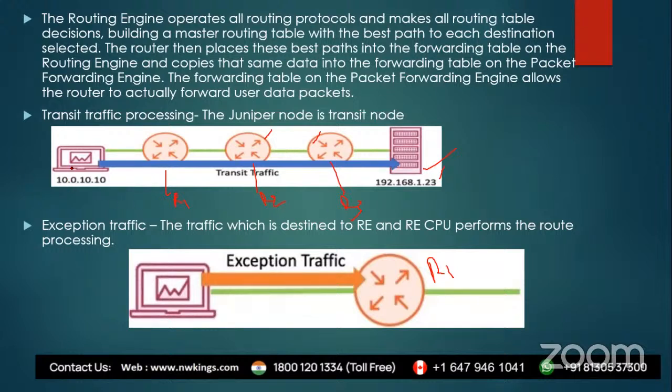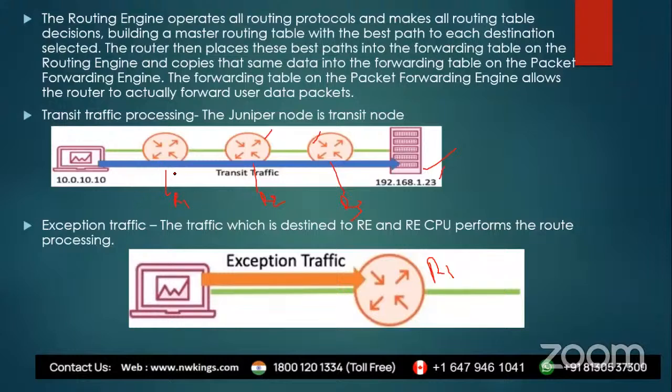So if you initiate a ping from PC1, the ICMP packet, whatever the packet, will arrive on R1. R1 will do the route lookup. The destination IP address is 1.23. It will check the forwarding table, and this IP address 1.23 is not destined to me, it is not pointing to me. This is not in my routing table. It is pointing to some other device.